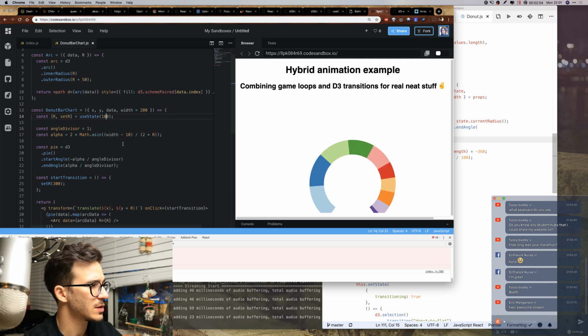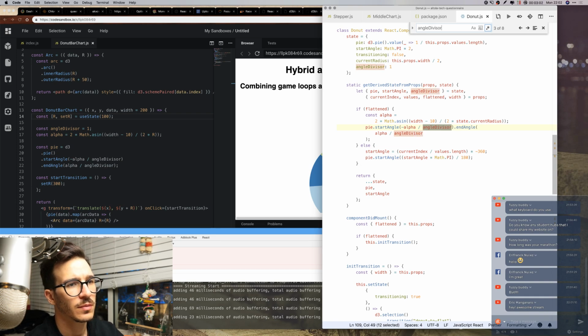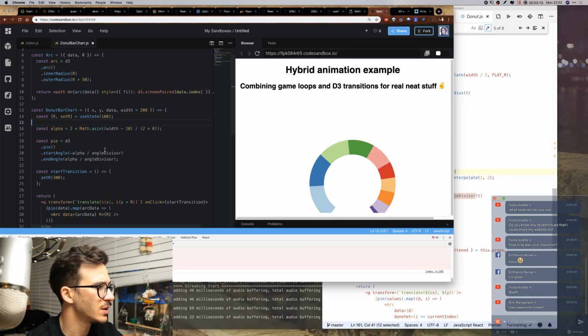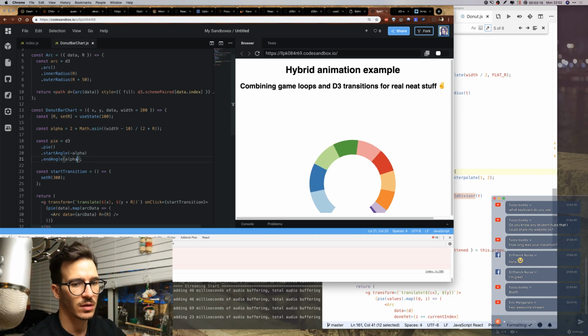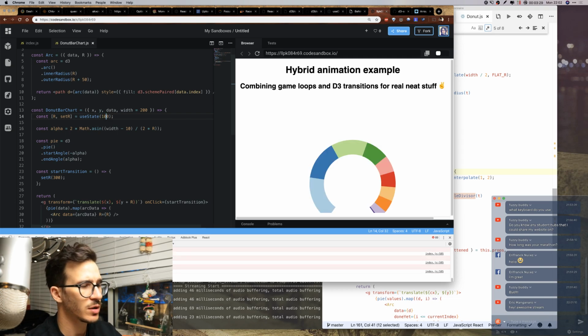Now the problem is that because of the way this stuff works, am I changing the angle divisor here? Oh, because the angle divisor is, okay, I don't need that. So start angle is minus alpha and end angle is alpha. That's the cross section of our thing. 80. No, 90. Okay, so the smallest one is 100. That's interesting to know.